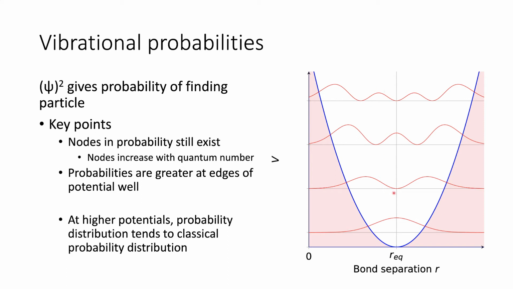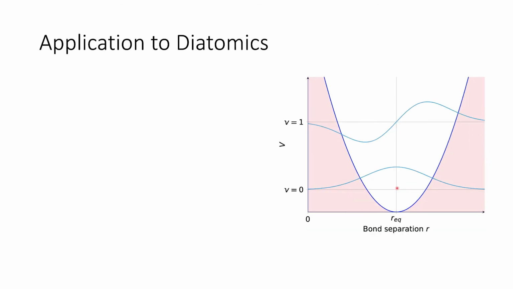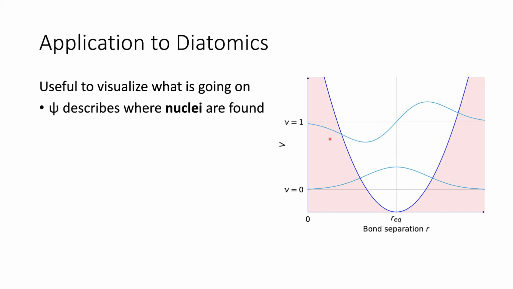Interestingly, when we think about what's going on at the nodes, let's zoom in and think about it a bit more. If we think about the diatomic, we consider the excitation from the ground state v equals 0 to v equals 1. And it's useful to picture what's going on. Remember, the wave function here describes where the nuclei are found. It describes the stretch of the bond. It's not necessarily describing the absolute position in space of each of the atoms. It just describes the length of the bond. At our ground state, the most likely separation is the equilibrium length. This should make sense. If it's not vibrating, we would expect the bond to be around its equilibrium extension.